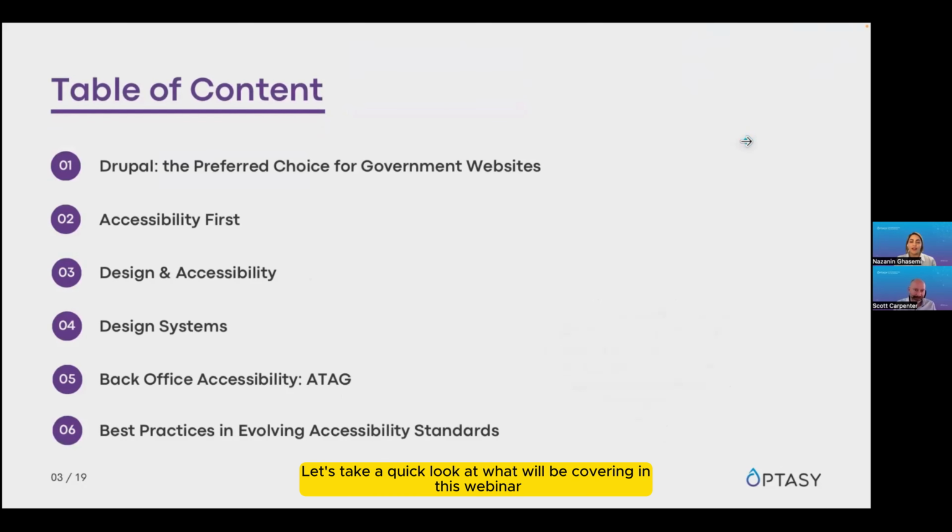Let's take a quick look at what we'll be covering in this webinar. Our focus will be on how Drupal enhances accessibility for government websites. We'll start with how Drupal positions itself as the go-to choice for government websites, and then we'll explain the foundational principle of accessibility, explore the integration of design and accessibility standards, and also discuss the specific design systems in different countries like Canada and US.